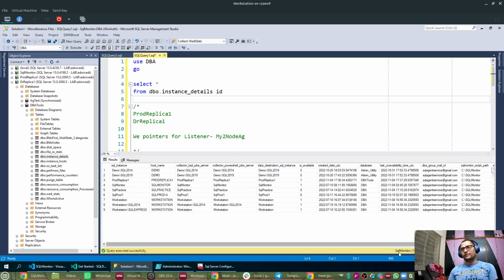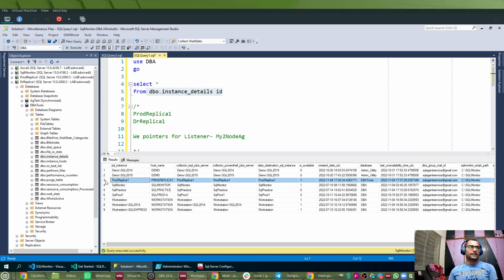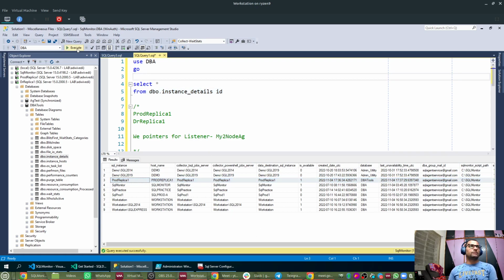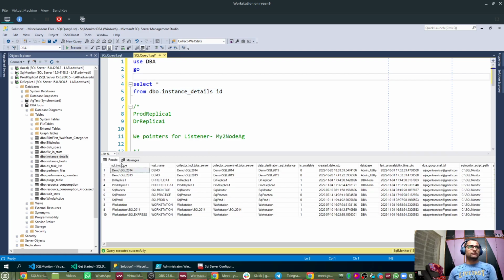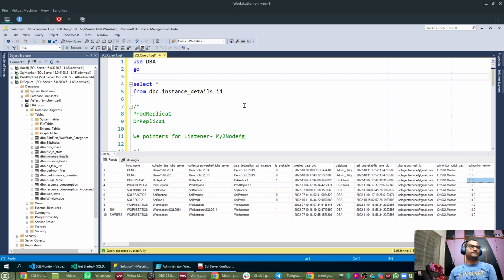Now even in our inventory server, when I run this select star from dbo.instance details, earlier dr replica 1 was not there, but now it is baselined, so that should appear here. There we go. So dr replica 1 and all the basic details like prod replica 1, including the version of SQLMonitor here. Cool.